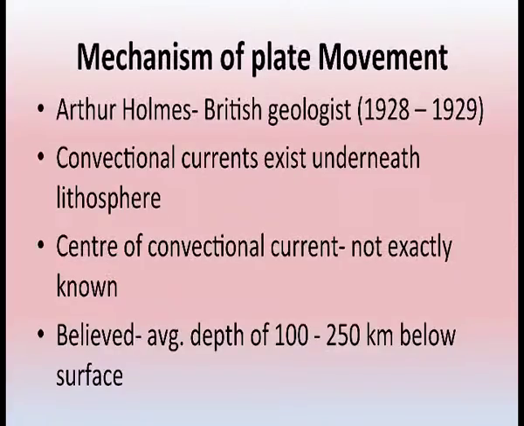What is the mechanism behind plate movement? We learnt about plate tectonics, so how does this movement of plates take place? Arthur Holmes, a British geologist, explained this movement of plates through convectional currents that exist underneath the lithosphere. The center of the convectional current is not exactly known, but it is believed that it emerges at an average depth of 100 to 250 kilometers below the earth's surface.